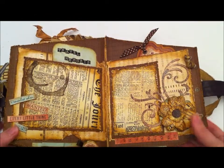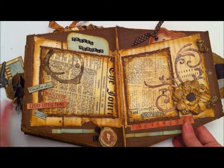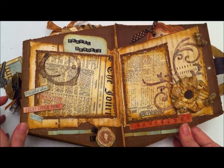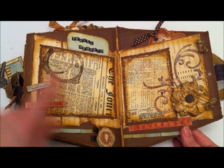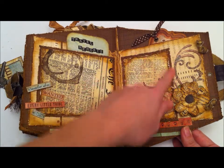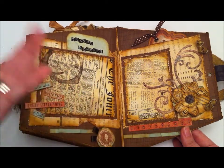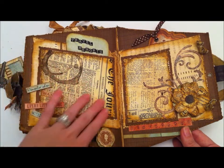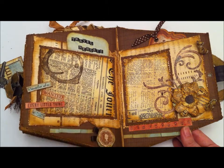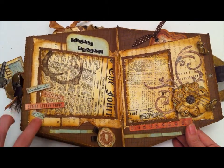And going on to the next, I know I'm going through this fast, guys, so if you have any questions, please feel free to ask me and I'll do my best to answer. And for this I changed it up a bit in terms of adding the matte, the chocolate brown matte behind here and here. I felt that this paper and this paper were too similar in terms of color, and they were very busy, and I needed to break it up somehow, so I thought matting it with that chocolate brown would be good. So I liked the look of that, and then added these stickers here.